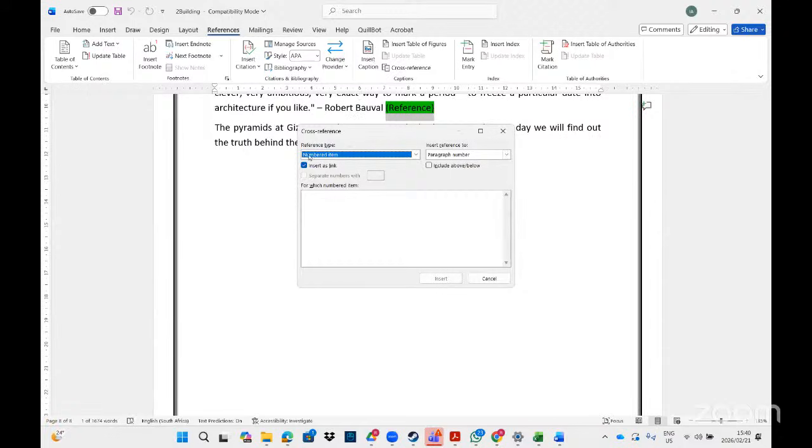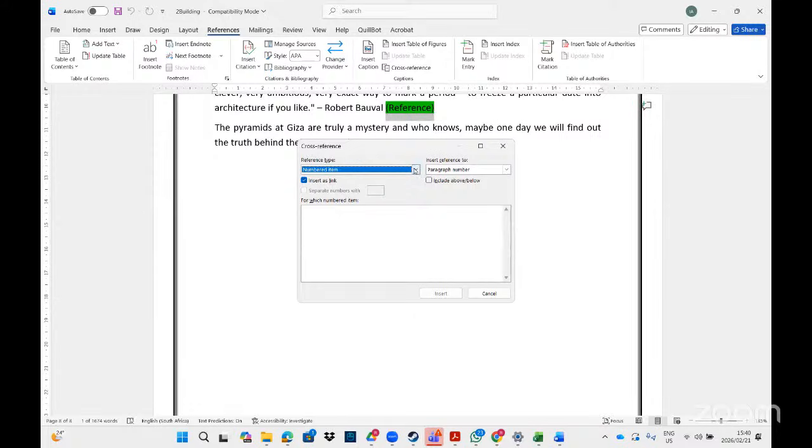Now, we can have reference type to numbered item, heading, bookmark, footnote, endnote, equation, figure, and tables. So we can cross-reference to any list or any item within the document. Now the question says we must cross-reference to a bookmark, and the bookmark name is called Forever.